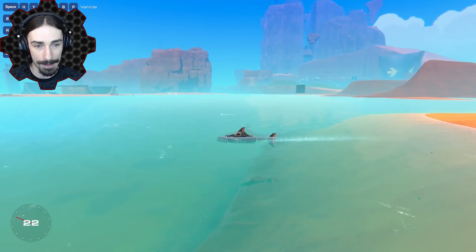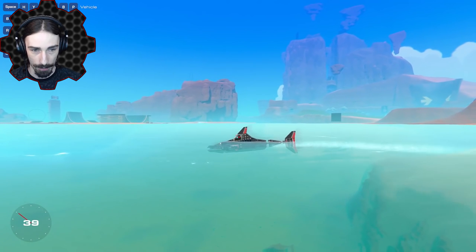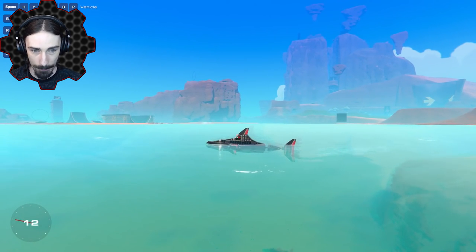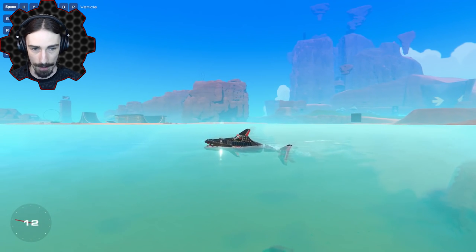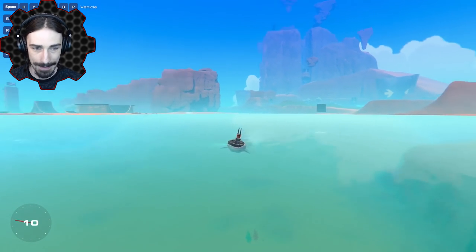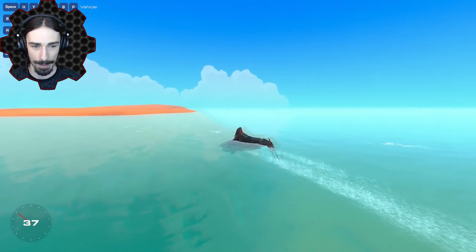Oh, look at that. This is the engines without actually having my fins tilted at all. So this is good. Now I'm going to tilt my fins. Now it's probably going to be too much. Yeah, now it brings me up out of the water. So I'm going to go back to 5-degree tilt on the fins and see if that helps me at all.